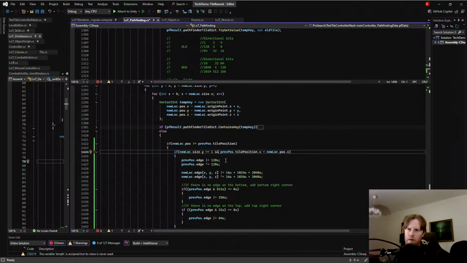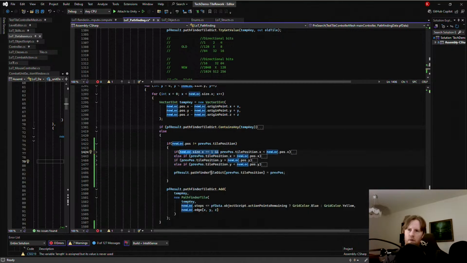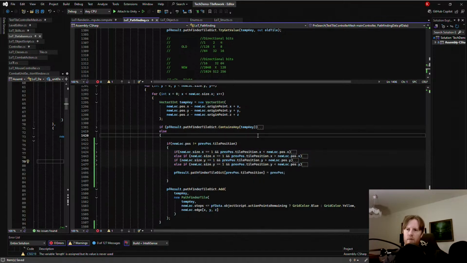I think this is x. Or should this be size x? This is size y.